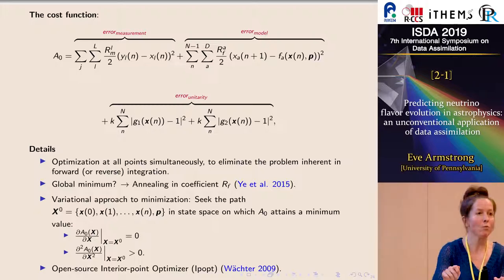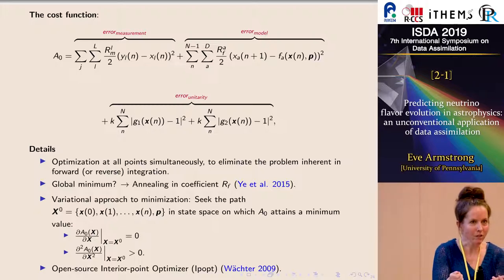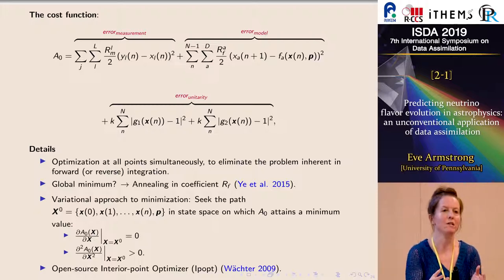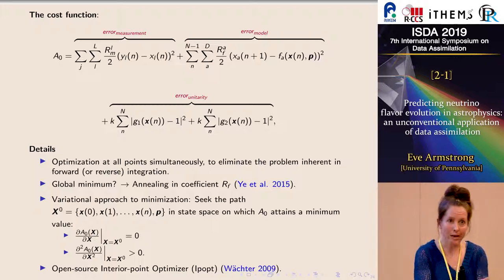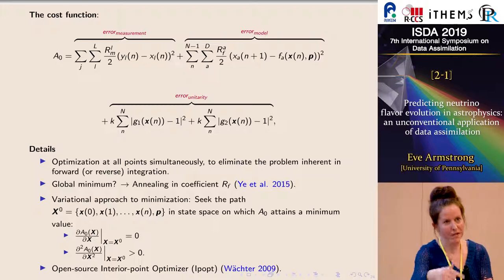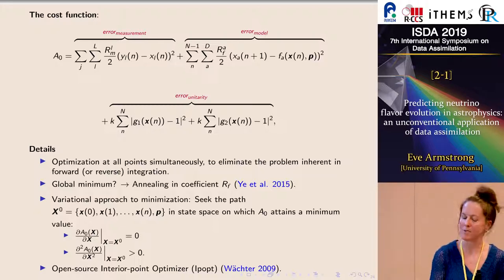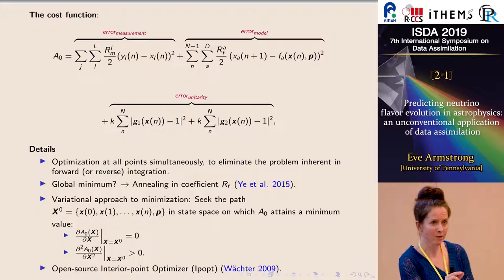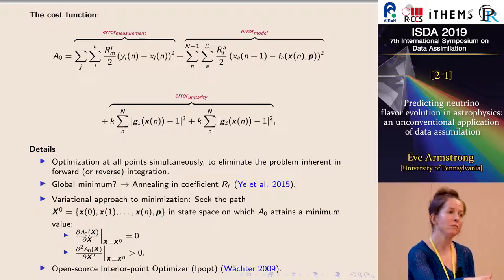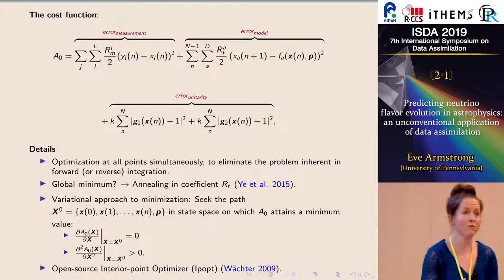Then we crank up the weight of Rf slightly, weakly impose the model constraints, calculate the cost function value again, crank up and repeat and repeat and repeat. And the idea is that you stay close enough to the true minimum so that you don't fall off into a local minimum as the surface becomes increasingly well resolved.